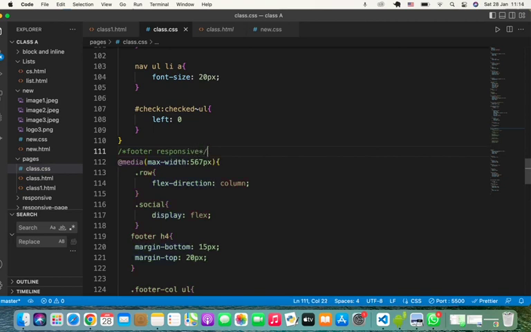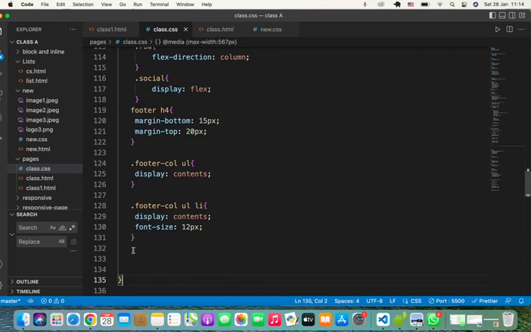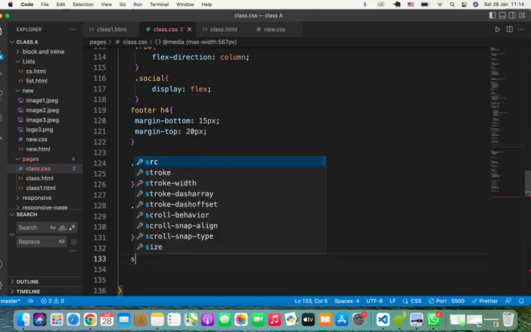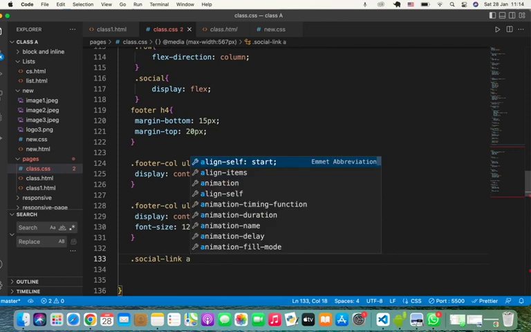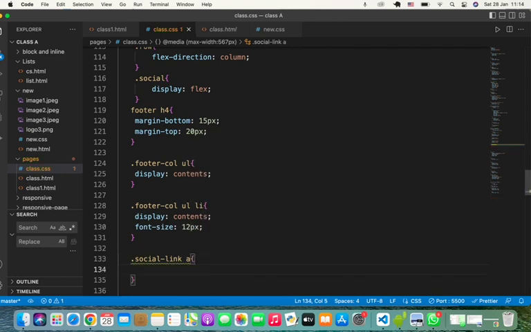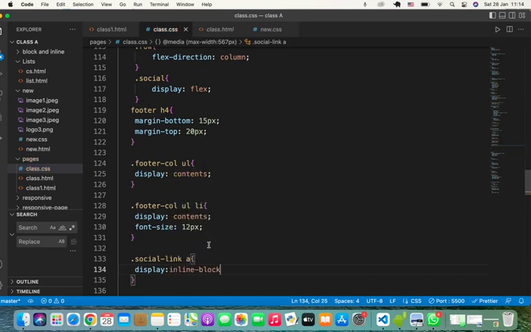And see the benefits of comment, right? So let's have our social media link A. So we have display inline block, height.